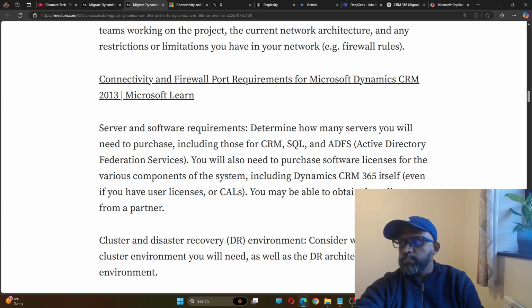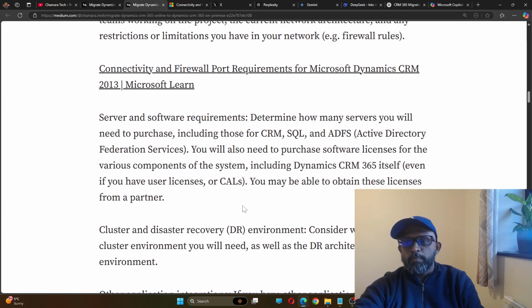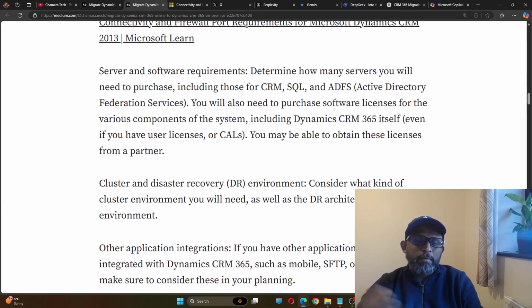You will need to purchase software licenses for various components, including 365 itself. Yes, you need to have a license for Dynamics 365. I don't know the latest license model, because mainly I'm using online, but on-prem it could be different. Previously it was CALs. You may be able to obtain this license from your Dynamics CRM partner.